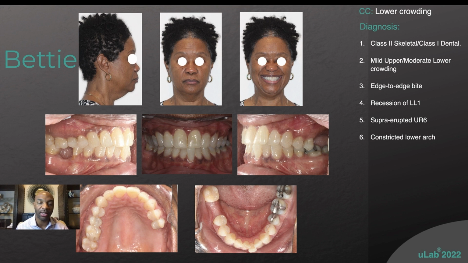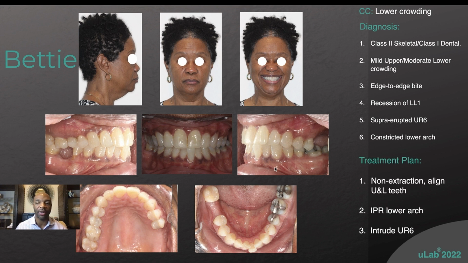But I tell patients all the time, listen, we're going to put it where it needs to be. And if you decide that you want to do something later on, you will have enough clearance and enough room to do so. And then also, I just didn't like the constriction of her lower arch. I'm not overly concerned with the posterior part, but mainly the lower 2 to 2 is extremely V-shaped. And so I just want to round it out, not a ton of expansion because I don't want to expand too much, especially in the intercanine area.